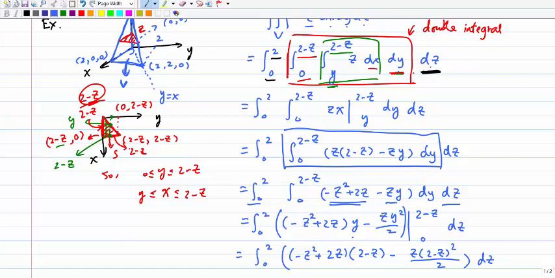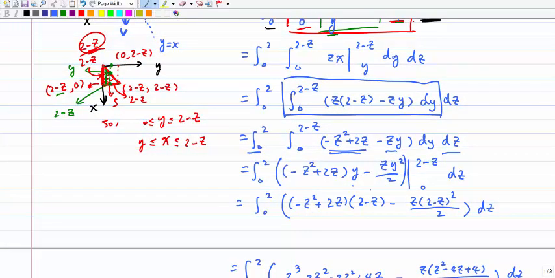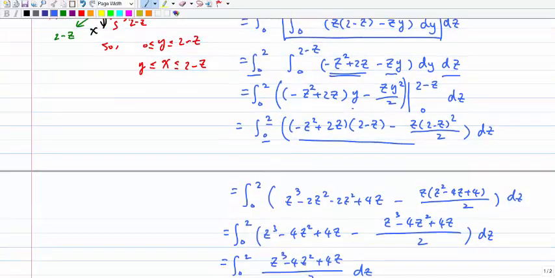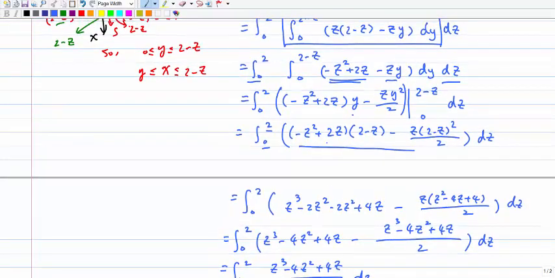Keep following and do the computation. If you do that, you substitute y by 2 minus z. The 0 doesn't appear, because minus 0, minus everything times 0, will be 0. So do the whole thing, and it just becomes a function of z, integrated from 0 to 2. If we do a few more steps and clean up a little, and just do the product, it's z cubed minus 2z squared, then plus 4z minus 2z squared. This guy becomes z times z squared minus 4z plus 4.